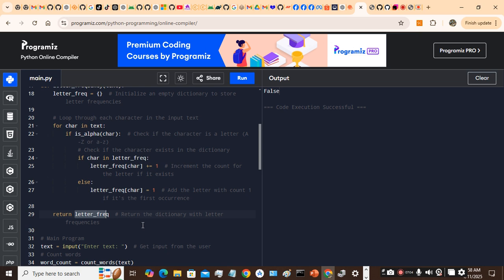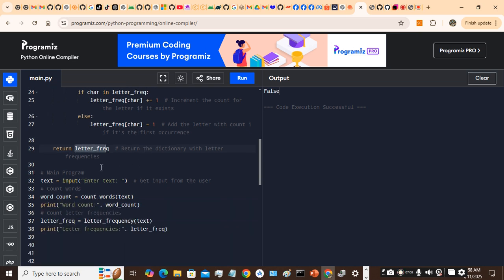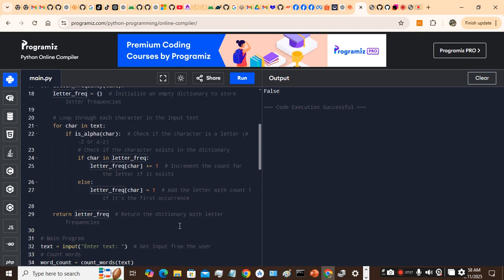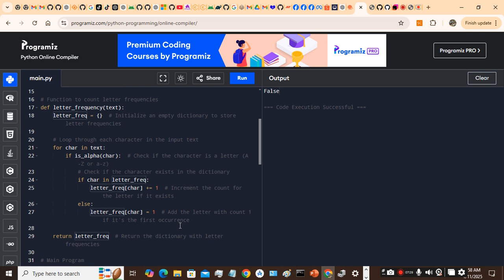Okay, so let's try it. Here we added the letter frequency count. The letter frequency will give the list of letters and the corresponding frequency of each letter.